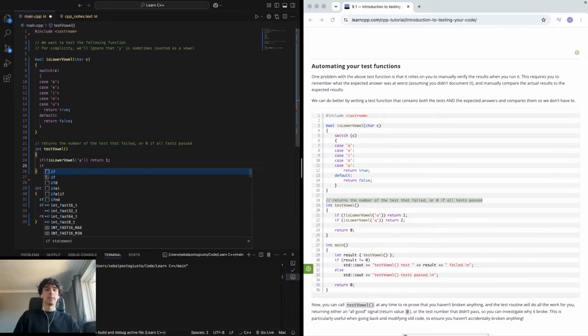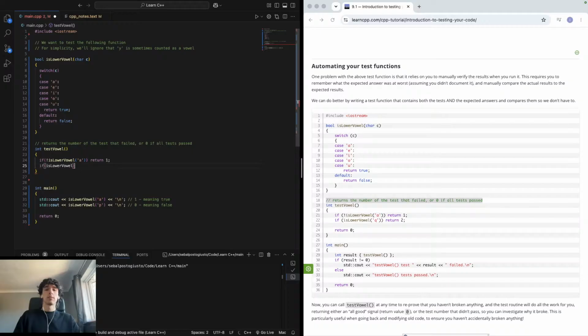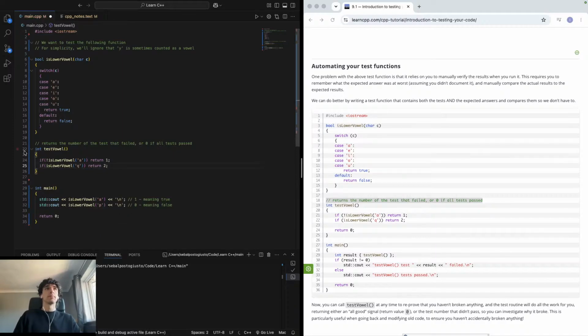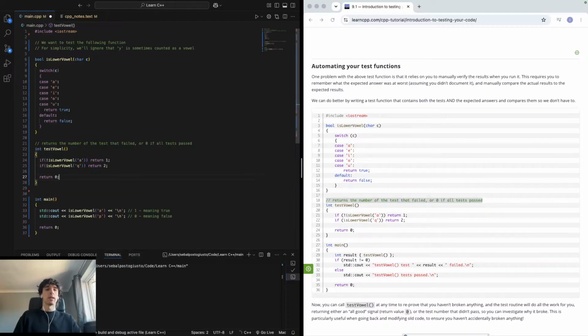If isLowerVowel of q is true, return 2. And then because we have a return type of integer, we need to return an integer 0.